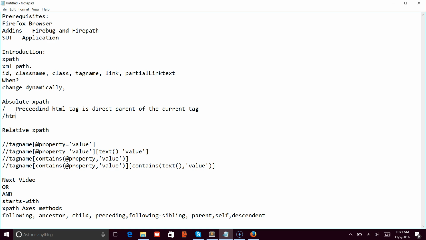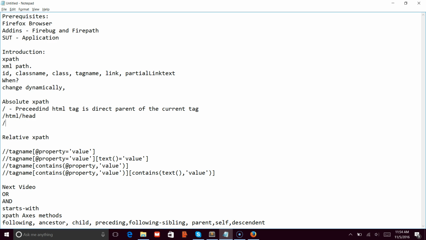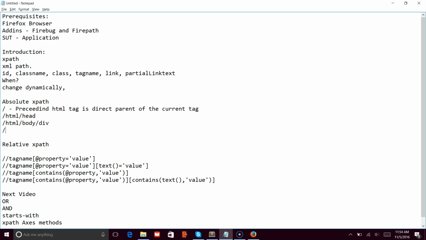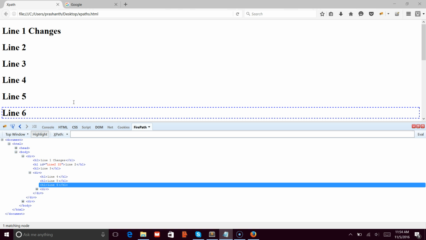Few examples are like /html, /html/head, /html/body/div, or you can write /html/body/div[2]/div/h1[2], like that. Okay, so basically this is called an absolute XPath.